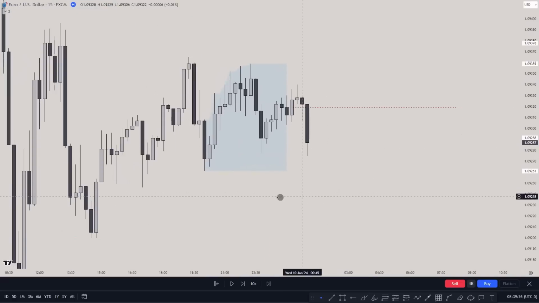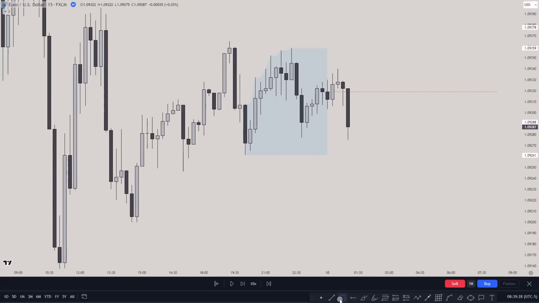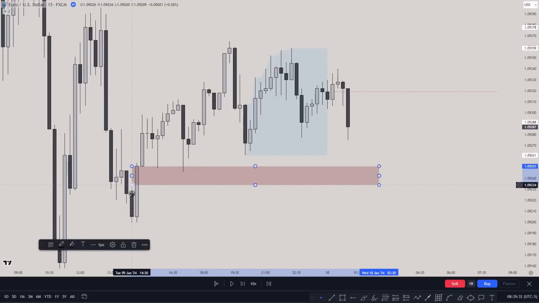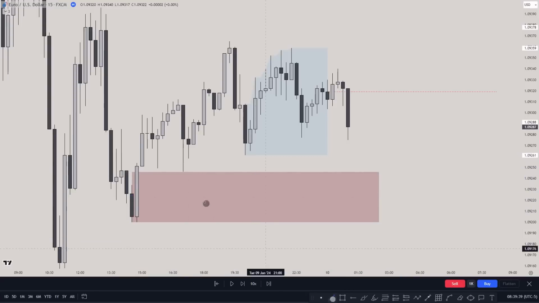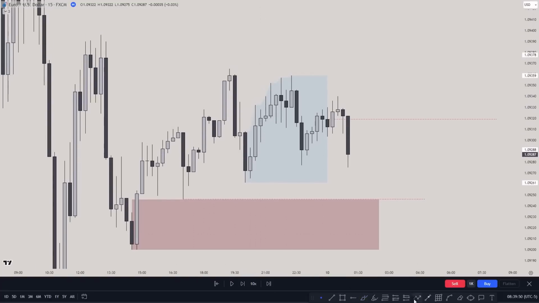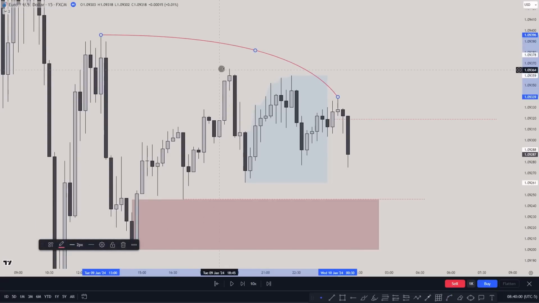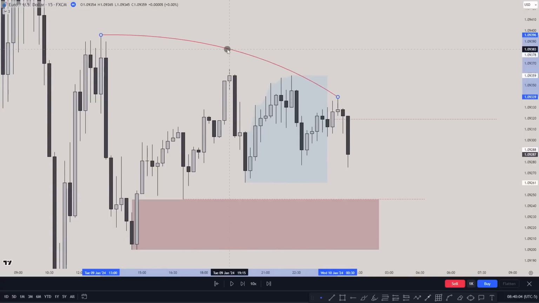Now, on the 15 minutes, it looks a little bit more clear. Why? Because you can see that we have this fair value gap here that is partially filled, as well as this order block. So we might have this point of interest, and we adjusted here. We have this liquidity level also that we might be looking for a sweep at. At the top, there is really nothing, but we can see that we have those low resistance liquidity levels. You see liquidity here, much more liquidity, and more liquidity, simply trend line liquidity.